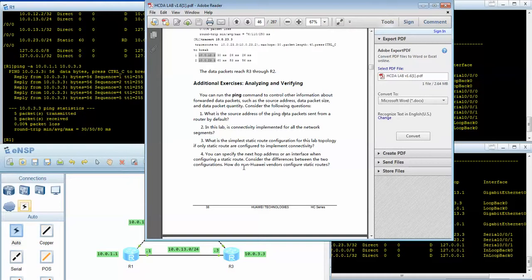How do you configure it? That's the question about how Cisco does static routes. I think Cisco can do the same thing, but I never use the interface myself. I just use the next hop IP address. So let's try on this router to see how we can configure the interface instead of the next hop IP.